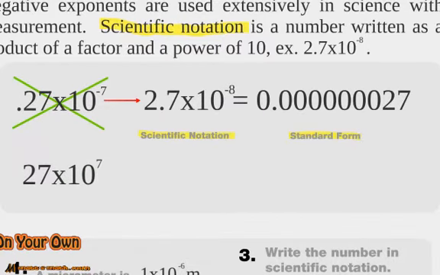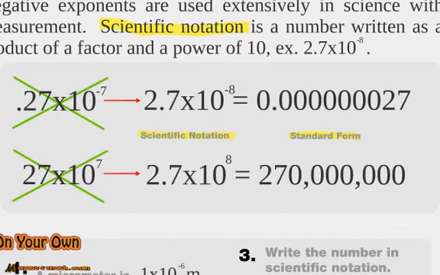All right, let's try this one. We've got 27 times 10 to the 7th. Is that written in scientific notation? Well, if you said no, you're right on. You've got to make sure there's one decimal place in there and one number in front of the decimal place. So what we'll end up doing is we'll take a big old green X, put it on there, and put 2.7, move the decimal place over one more, and do it 10 to the 8th. So now what happens is you look over to the number on the right, you've got 1, 2, 3, 4, 5, 6, 7 zeros, and then the 7 includes 8 decimal places.